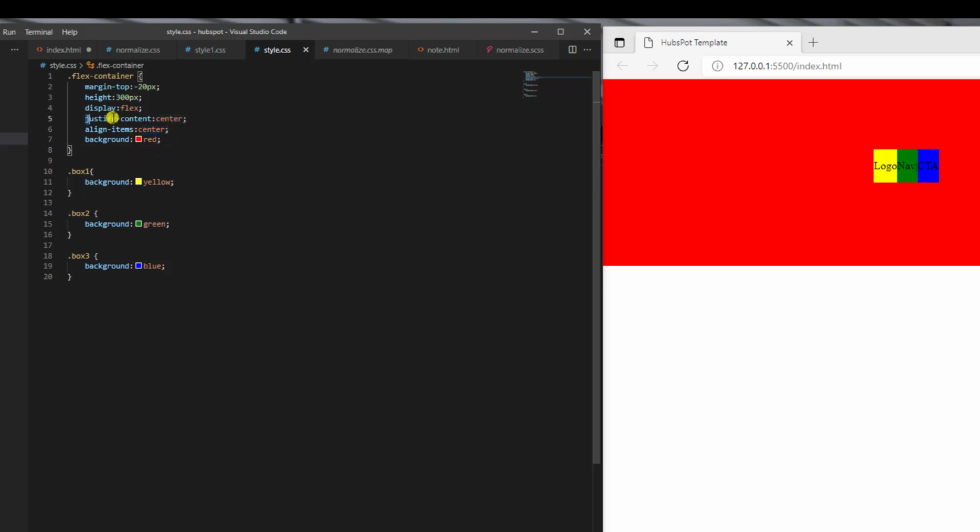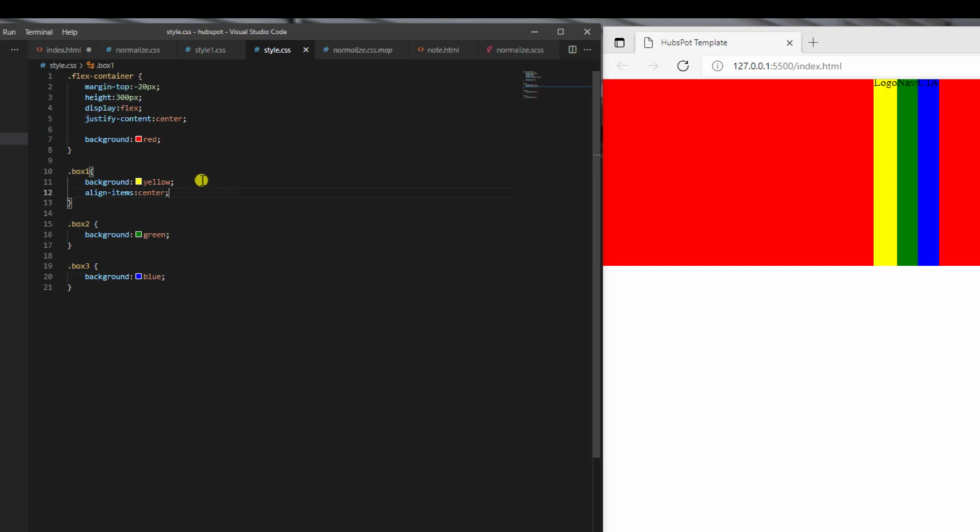By the way, these properties that I set in the flex container cannot be used in your flex items. If you put these properties into the flex items, then there are no changes. So properties in the flex container can only be used in the flex container. Similarly, properties in the flex items can only be used in the flex items. So I hope that makes sense.